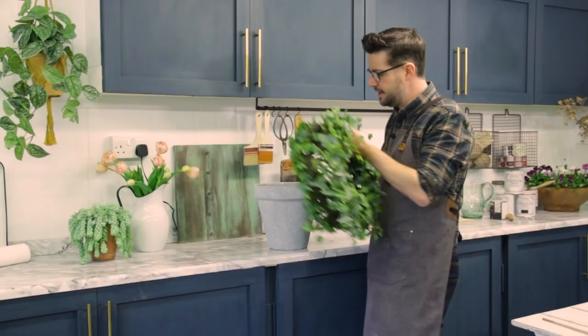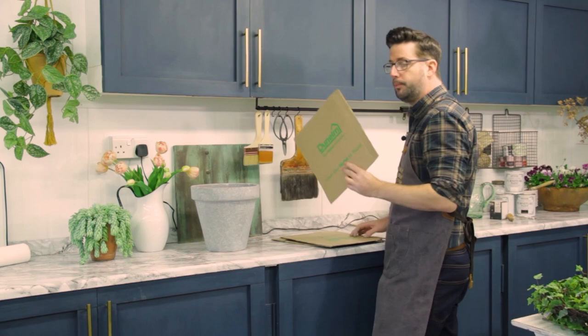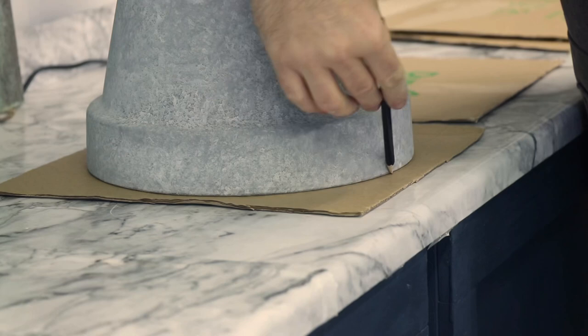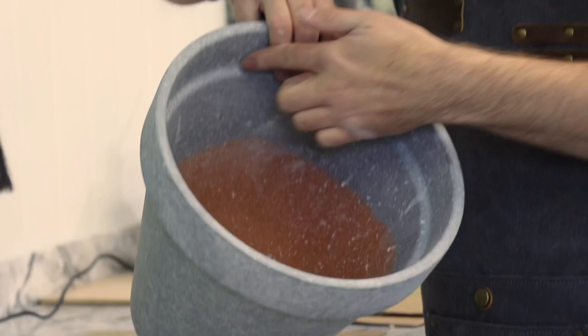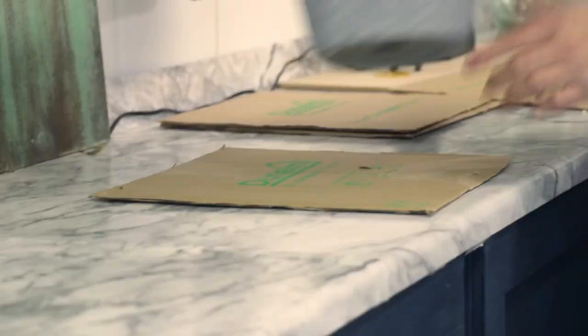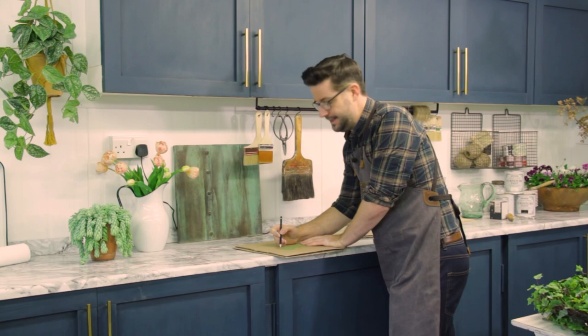I'm super happy with the patina on my pot — this is how it's going to look at the end. So first up we're going to need some cardboard; the best sort to work with is cardboard boxes. Draw round the top of the pot with a pencil — we're going to do this twice over. The top section needs to fit inside the pot, so we're going to take away about a centimetre so it wedges down to that inner ridge. The other measurement is the base of the pot — draw around the base and add a centimetre all the way round when cutting.